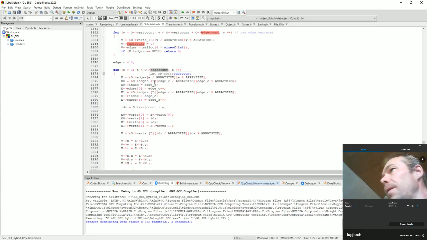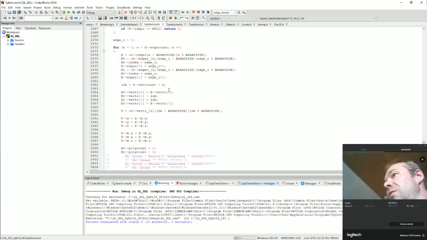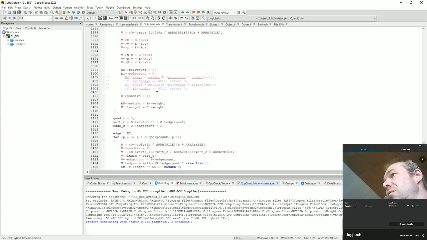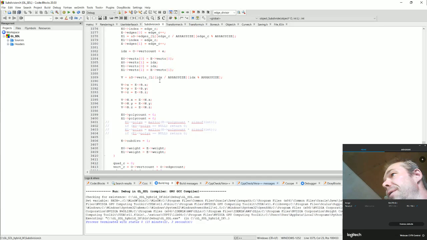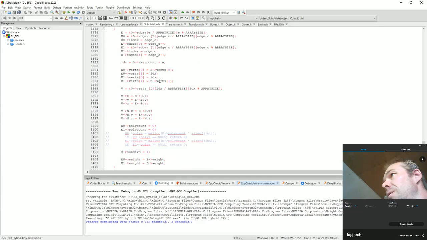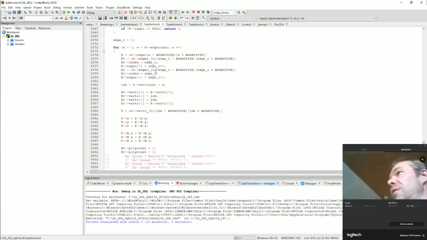This means now those edges that are, let's take a look here. This is object edge count for, okay.